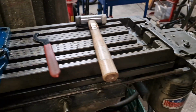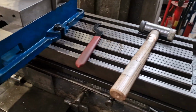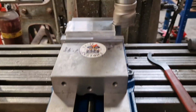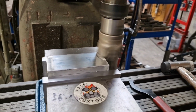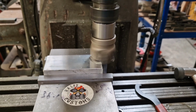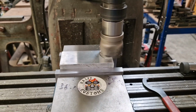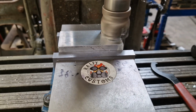We are going to take a skim off. I reckon this will be just fucking peachy. I've turned all the inserts around and we're running at not only 900 RPM, you know, because it's aluminium.